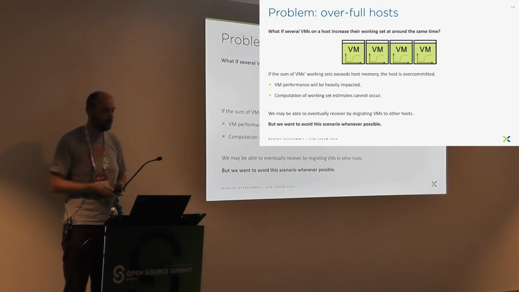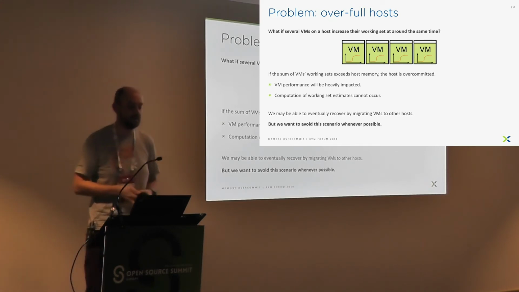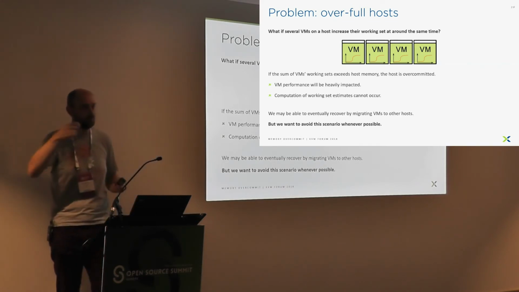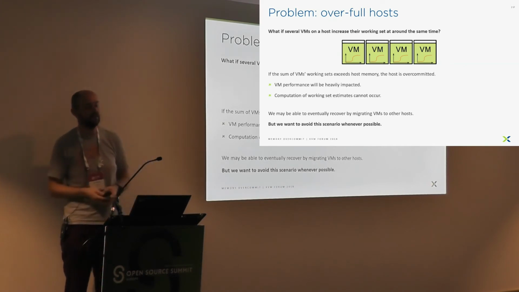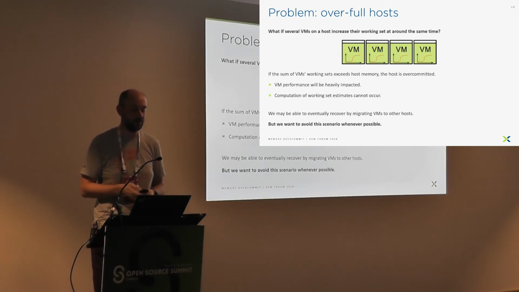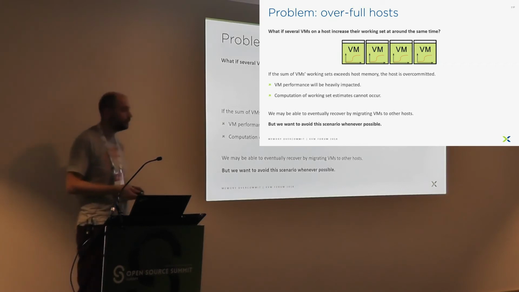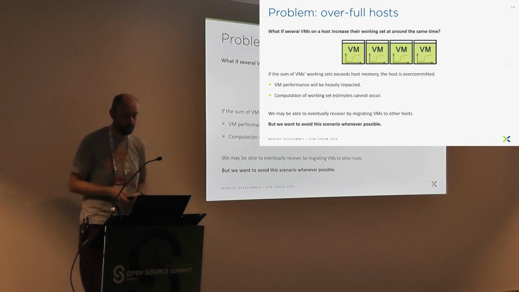This is really not good because a lot of memory accesses from these VMs will require pages to be pulled into swap, and this will be replacing others. There'll be a lot of I/O and a lot of latency in just performing whatever workload the VMs are doing. So VM performance is necessarily impacted. We also, at this point, are unable to continue to compute estimates of working set sizes.